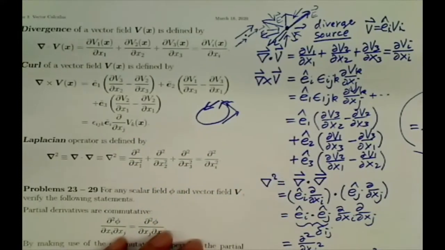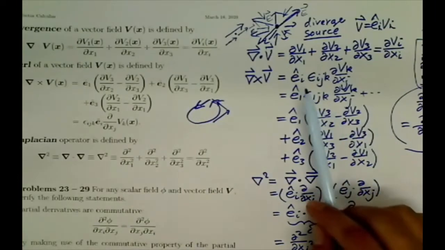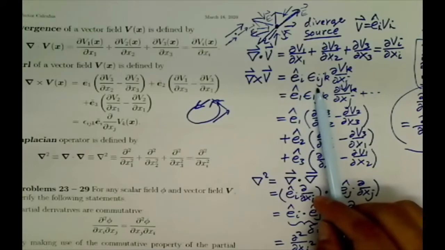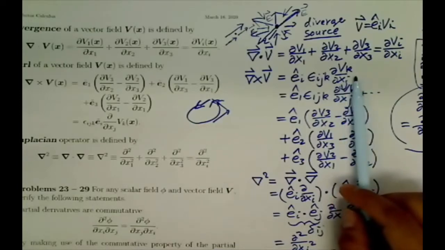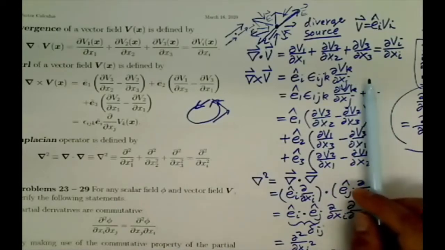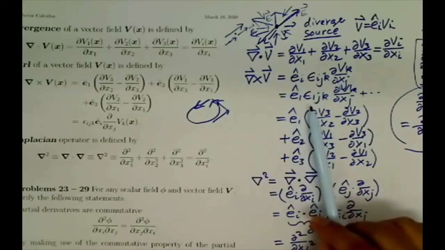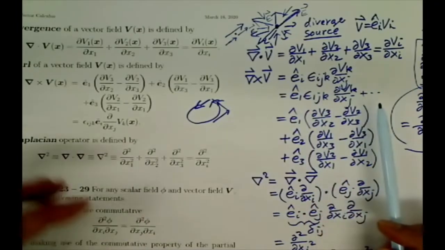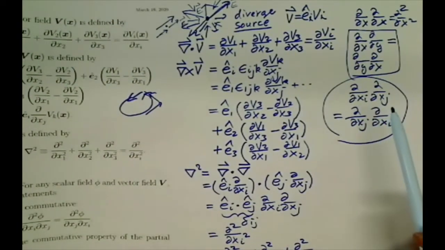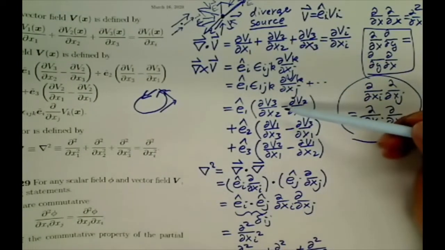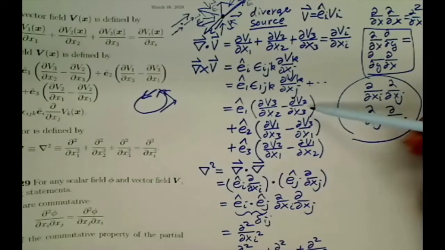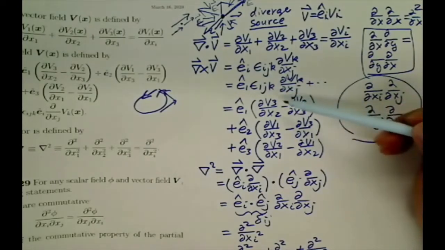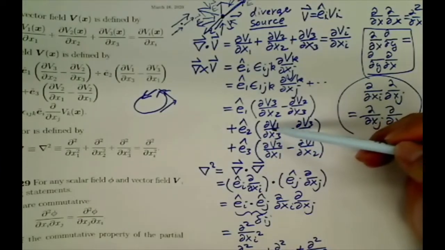Okay, if we write down curl V, the ith component is epsilon ijk, derivative with respect to xj, about the kth component of the vector field. Now we can substitute i equals 1, then j and k are either 2 or 3. So if jk equals 2, 3, and then 3, 2, we have a negative sign on it because of this Levi-Civita tensor. In a similar manner, the second and third terms can be expanded in such a way.